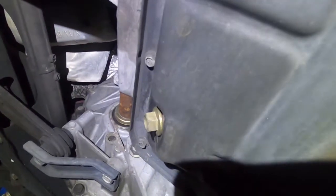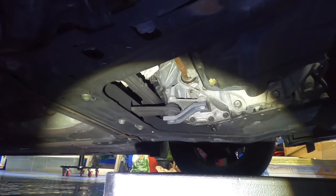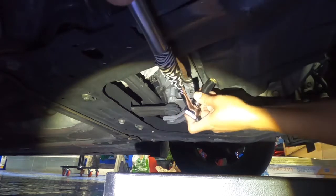First we want to remove that plug right there. As you can see, that plug right there, that's a 14. So let's get to that. Remove that now. Put this here, angle it up a little bit. Grab my 14. Make sure lefty loosey, righty tighty. So let's get in here. See if we can get this off easy.